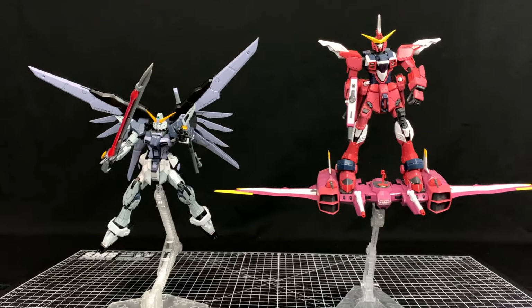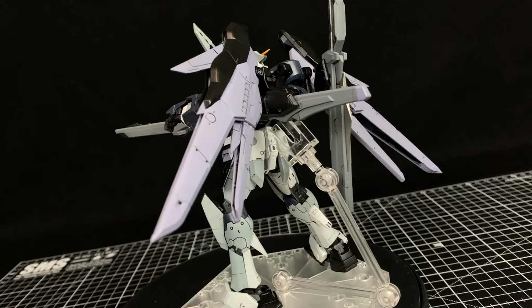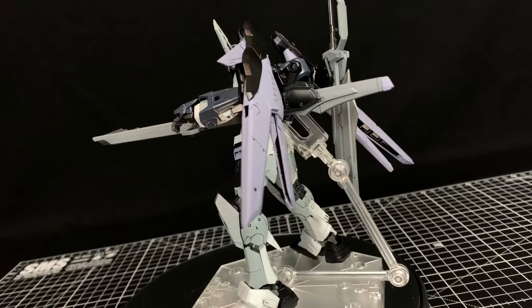Okay, here he is sporting that big backpack rifle. So like I said, he can stand, you can do things, it's just, I felt uncomfortable leaving it on its own, and I guarantee the moment you leave this in the cabinet and walk away, it'll fall over when you're not looking. So I'm using an action base, a few pieces that I have that you can use to prop that up. And if you get the Action Base 4 or 5, one of the two, it comes with multiple pieces so you can display a few kits.